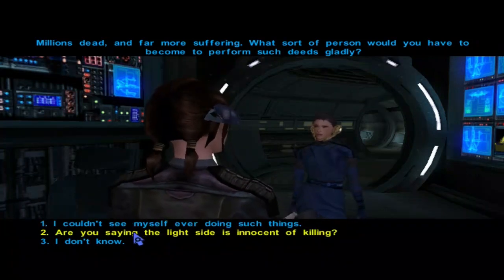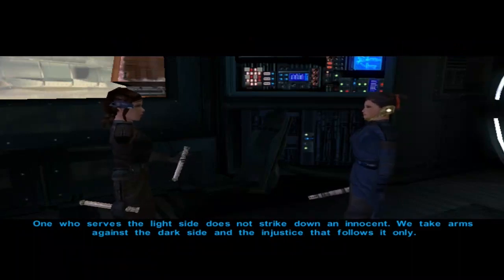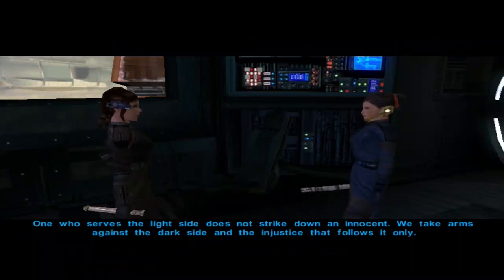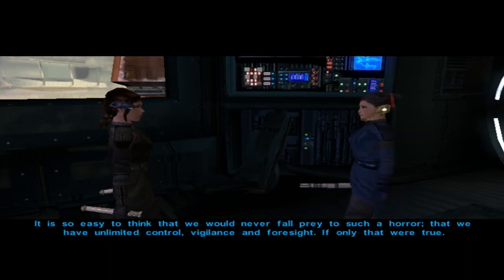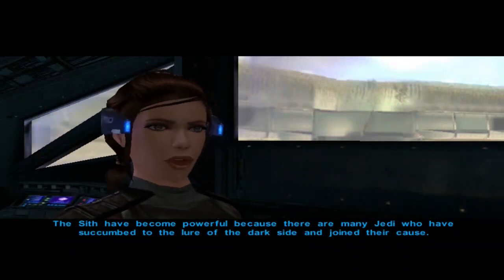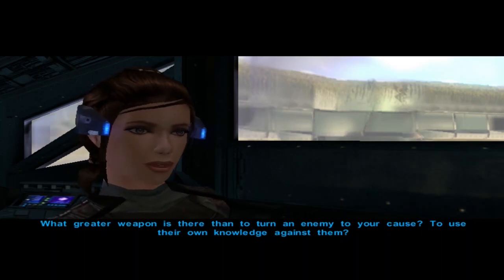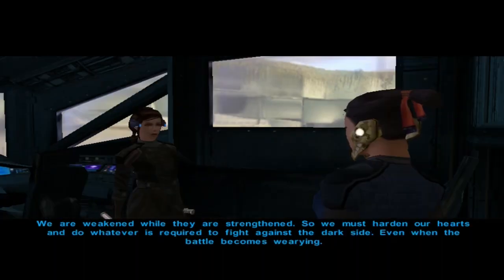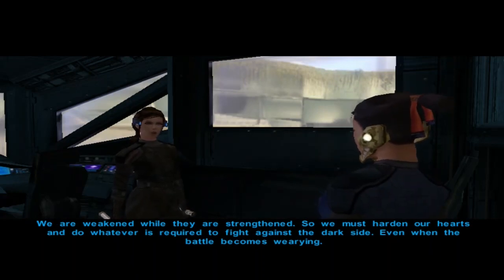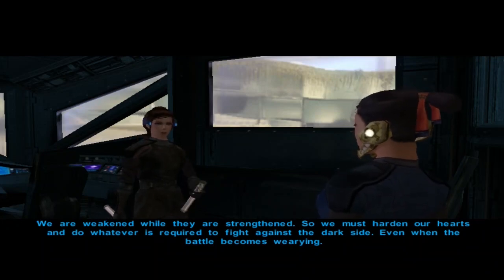Are you saying the light side is innocent of killing? One who serves the light does not strike down an innocent. We take arms against the dark side and the injustice that follows it only. It's so easy to think that we would never fall prey to such a horror, that we have unlimited control, vigilance, and foresight. If only that were true. The Sith have become powerful because there are many Jedi who've succumbed to the lure of the dark side and joined their cause. What greater weapon is there than to turn an enemy to your cause, to use their own knowledge against them? We are weakened while they are strengthened, so we must harden our hearts and do whatever is required to fight against the dark side, even when the battle becomes wearying.